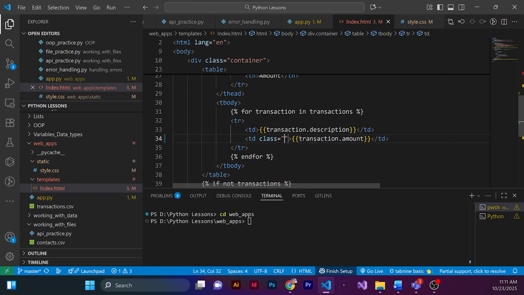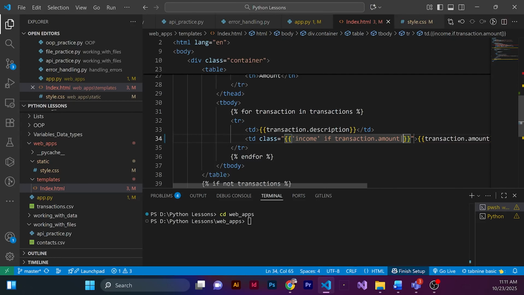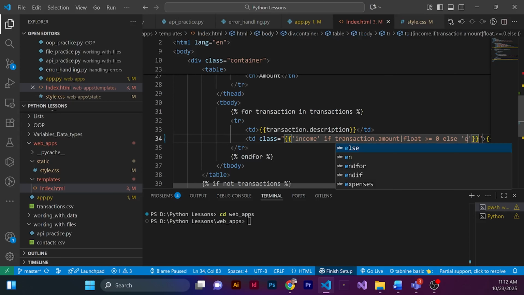So we can just add a class income, and then if transaction dot amount, and then else it's expense.